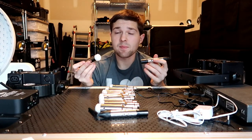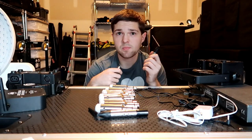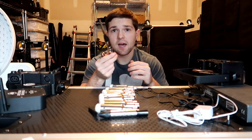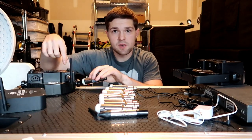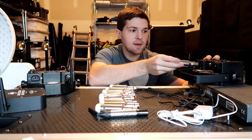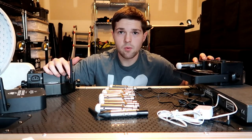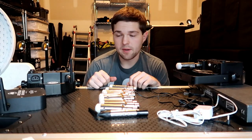Another question I get from people who use Master Slave with their lights is: can I run a light as my master, plug my DMX transmitter into it for the DMX out, and then plug my DMX in to that same light? The answer is no — it will not work like that. Master Slave does not work with the donor wireless DMX. It requires a DMX signal to be able to operate.